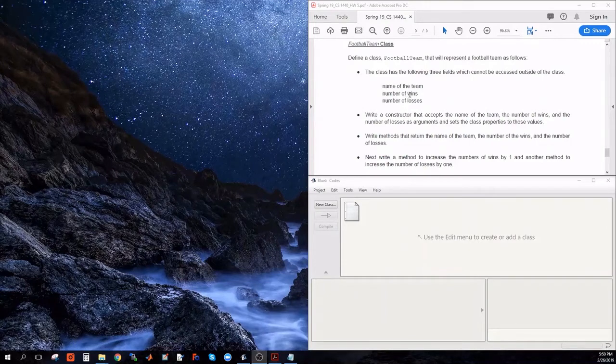And one other thing that I would like to point out is that you should start thinking about how can I build a class from scratch? Notice here that the exercises so far are very nice. They give you the structure, what kind of fields we have, what are the methods that we need to construct. But later on, as you gain experience, you need to start to think about, as a programmer, how can I build a class from scratch?